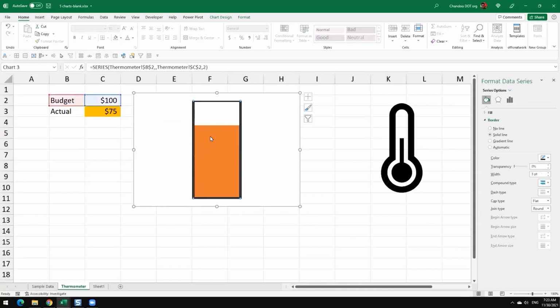And then we'll select the actual portion of the chart. This time the problem is, if I click, I'm always selecting the budget. There's no way for me to select the actual because budget is the first layer and then actual is behind. So every time I click, my click goes to the budget layer automatically. But you can use the series options and then select the actual series from there. Whichever way you prefer, you pick that, and then you can add a data label.